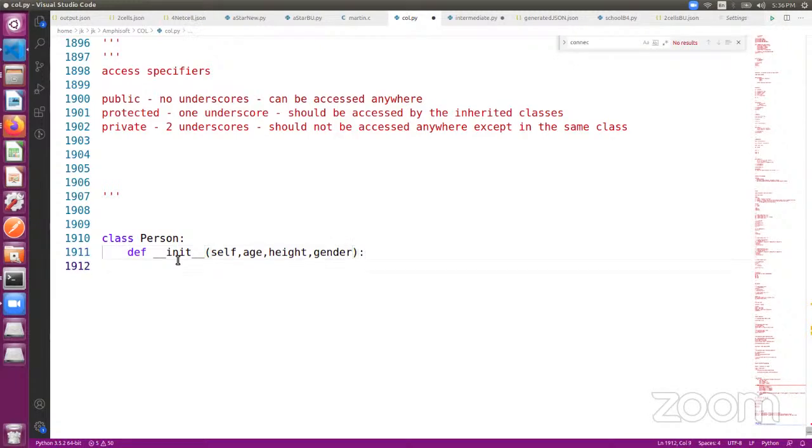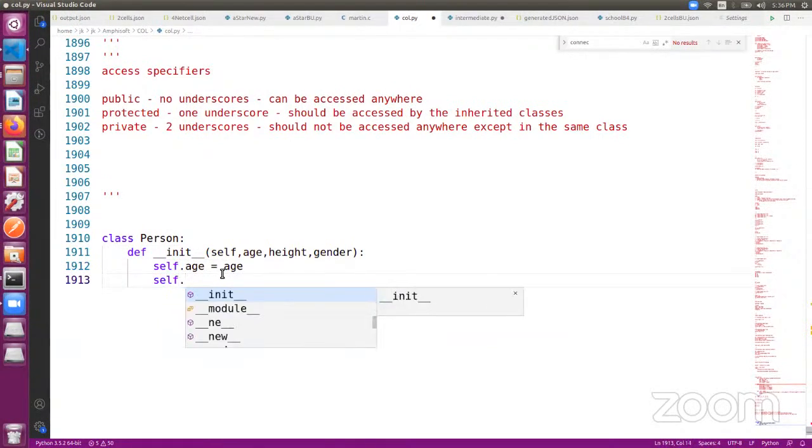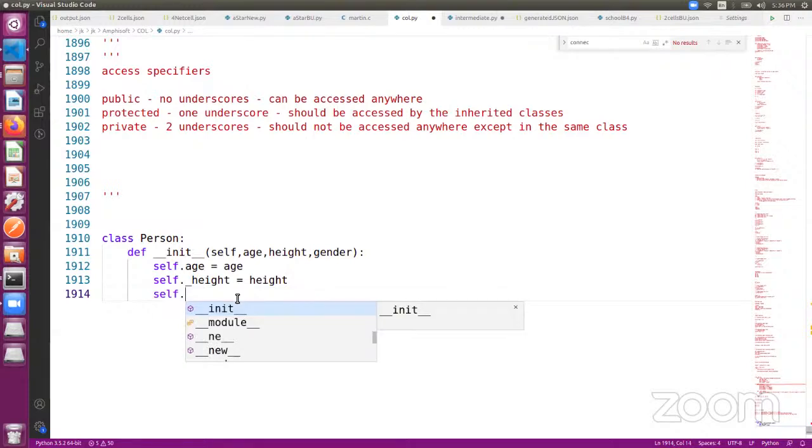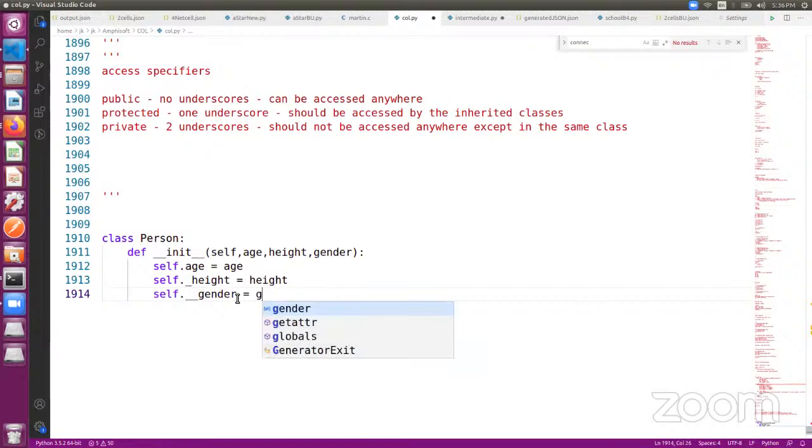Then here self.age is public. Self._height is protected. Self.__gender is private.